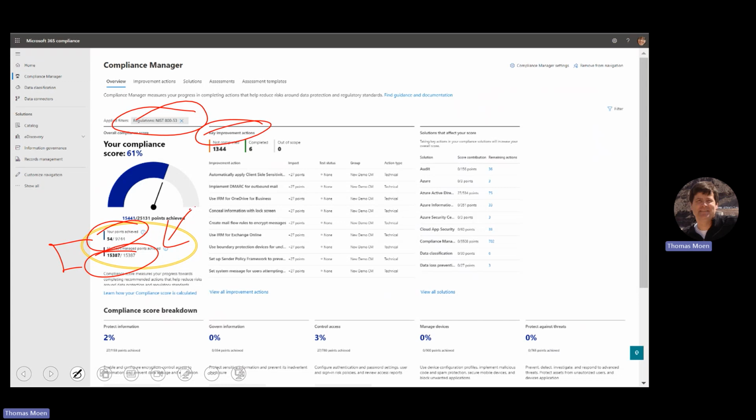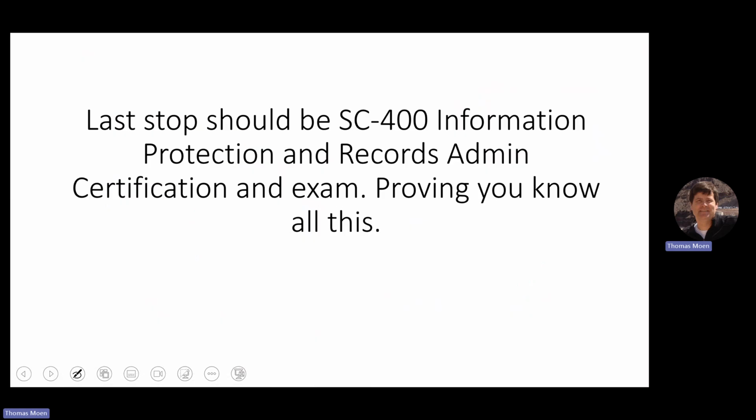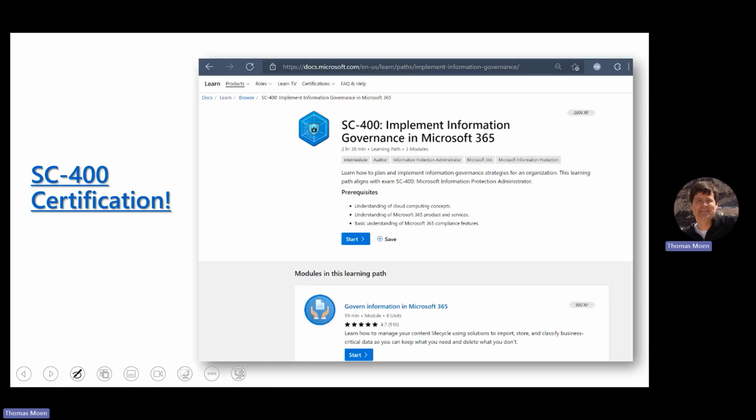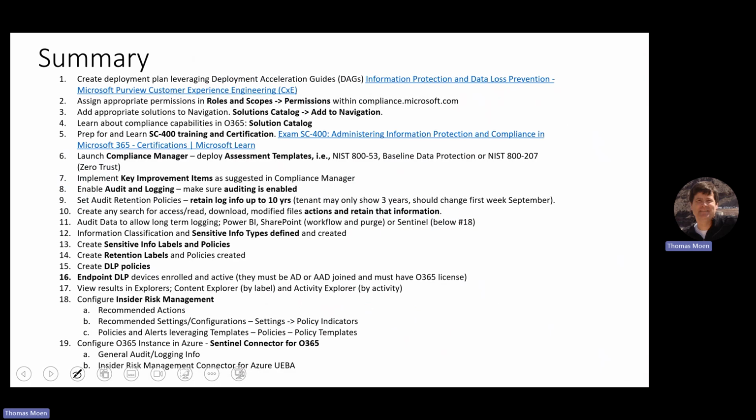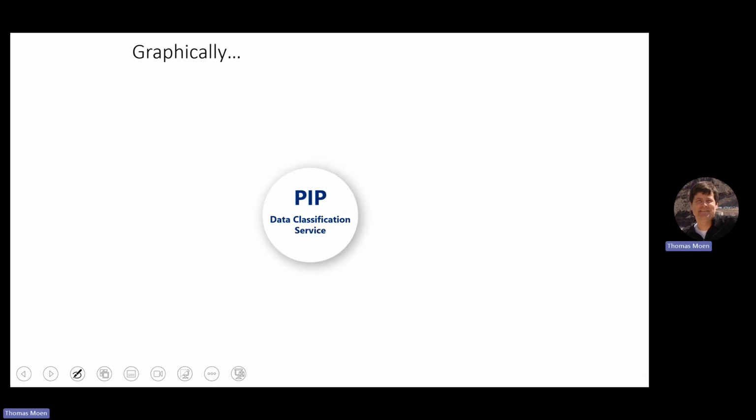And these are key because they're solutions that you own, A, that are B, very easy to implement, C, would not cause any end user disruption, and D, give you the most points. So by just doing a couple of these, we can more than double our score of 54 points out of 10,000 here. At the bottom of this page, you will see great capabilities and how compliant, et cetera, you are. And then your last stop should be that SC 400 exam. And again, all that training is free, available to you.